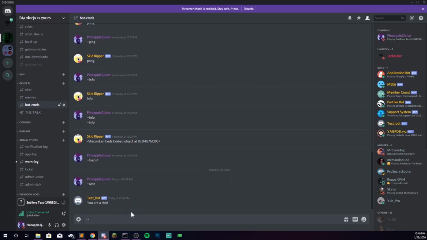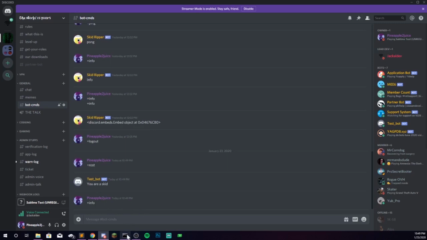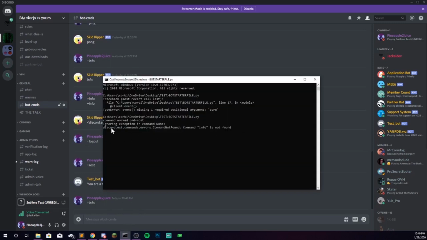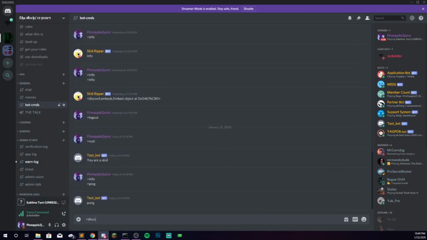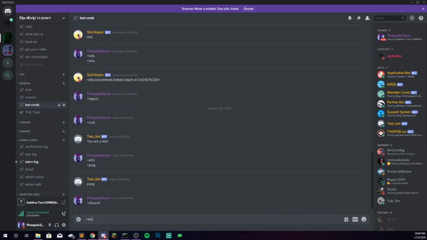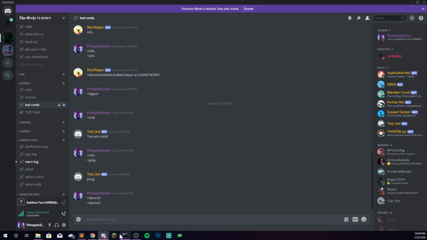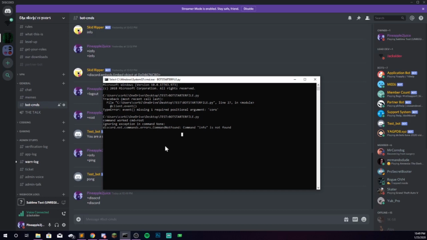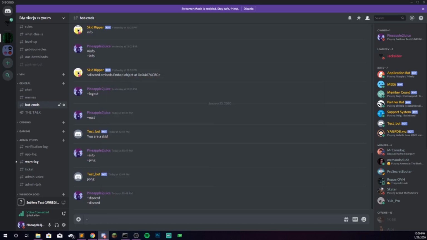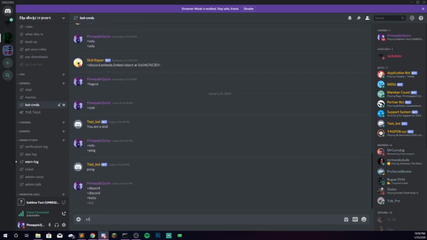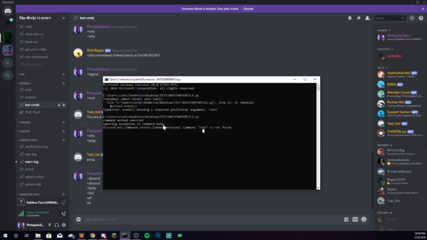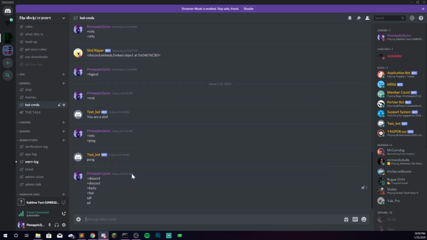If we type plus info, now the reason I did that is because there's not an information command. So inside the terminal, it prints out Discord commands, command not found, info. So basically we have a couple commands. We have ping, it's going to say pong. We have plus Discord. Oh my goodness, am I spelling it wrong again? I've literally done this all day. But anyway, like I said, we can do plus hi, or is it hello? If I just type in random things, see, it keeps on saying command not found, which is good. We don't want it to send a command to that. We can set it up to send a command, but for the purpose of this video, there's really no point in showing you how to do that.